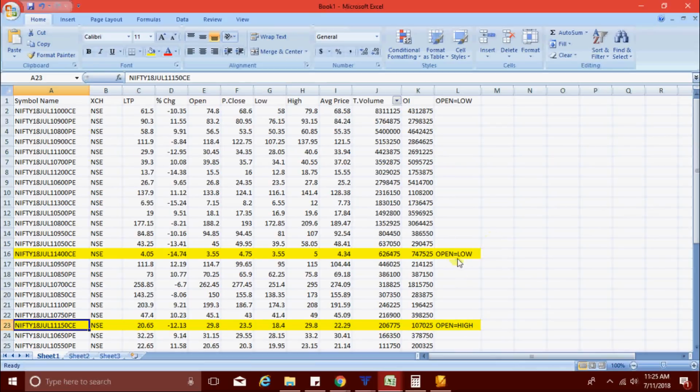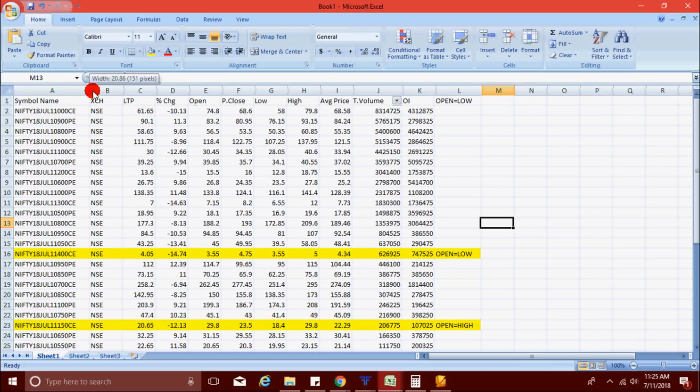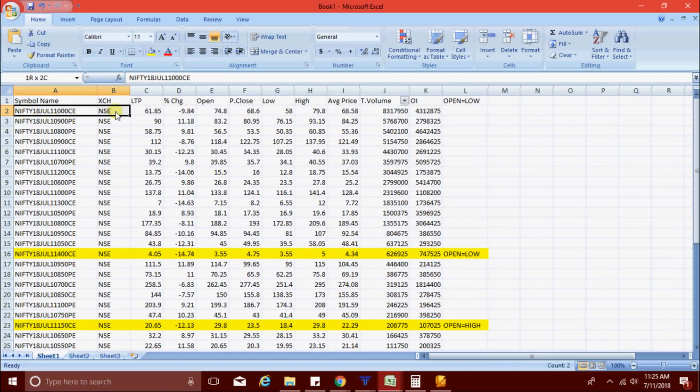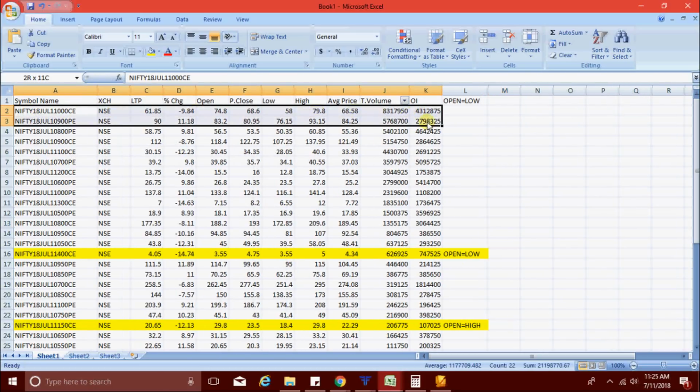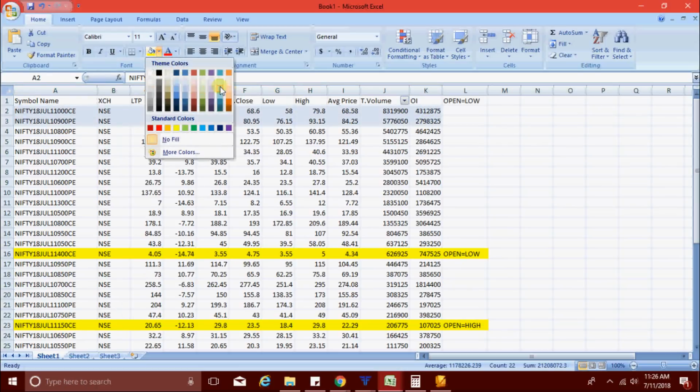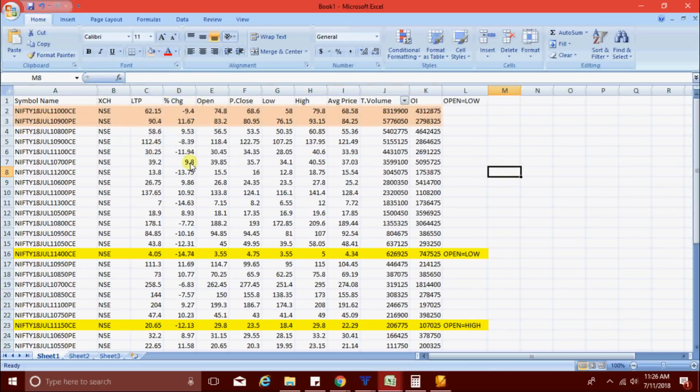Next method I am going to share with you is which strike has more volume. Here 11,000 strike has more volume. See, 11,000 strike has more volume and 10,900 put also has more volume. So there should be good movement in that particular strike.